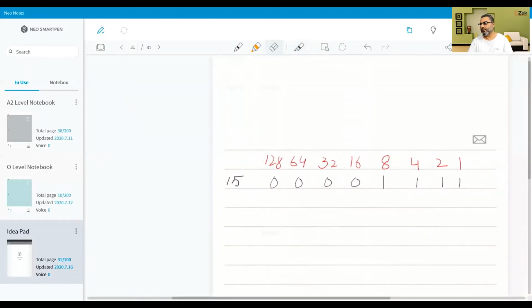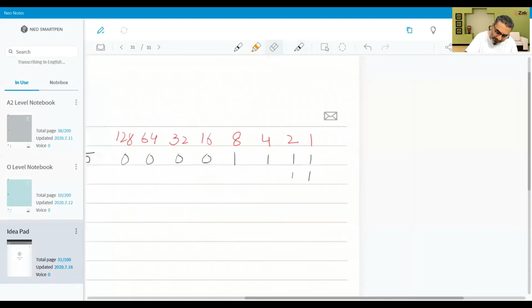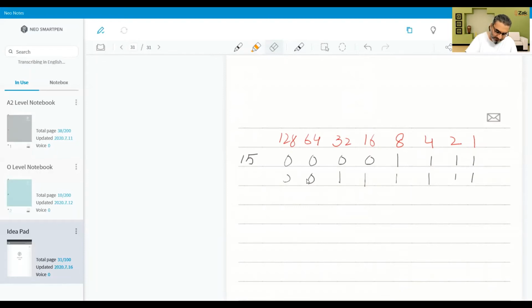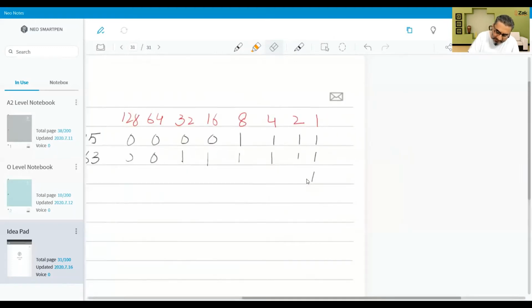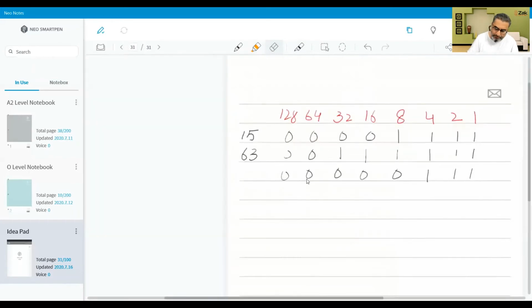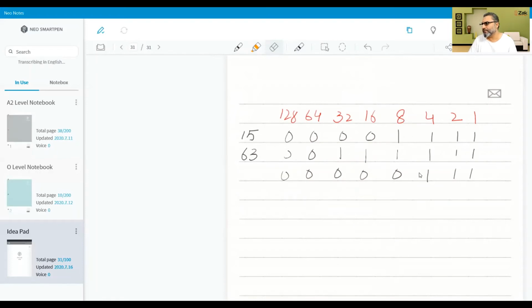Similarly, if we have got all ones clubbed together to this worth 32, it means the next worth is 64 minus 1, 63. Similarly, if these are clubbed to 4 and afterwards these are all zeros, it means the next worth is 8 minus 1, 7, and you can always calculate it. So this is 4, 5, 6, 7. This is 8 and 4, 12 plus 2, 14 plus 1, 15. So this is 7.